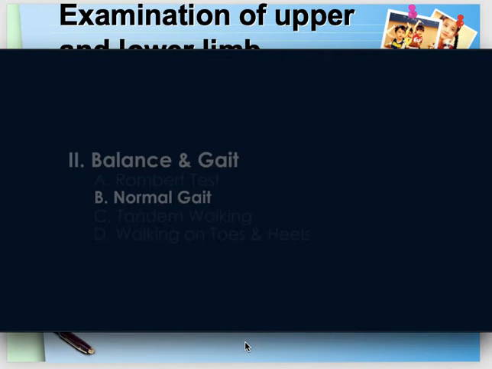So this is the basics of the test. We take away one kind of input, which is the visual input. When that input is gone, if the patient has unsteadiness, it means there is some problem with the joint sensation. Okay, so if the patient has unsteadiness with the eyes open, like the eyes are open and still the patient is unsteady, it means the condition can be due to a cerebellar problem or vestibular problem.